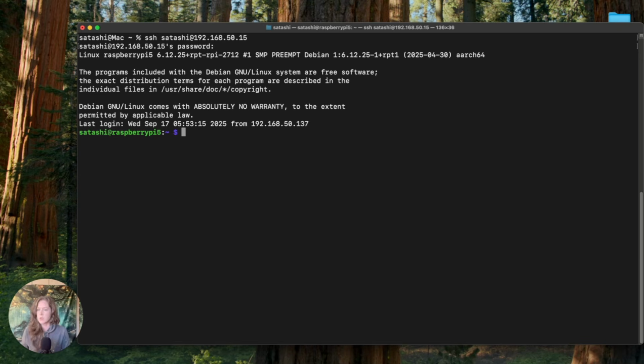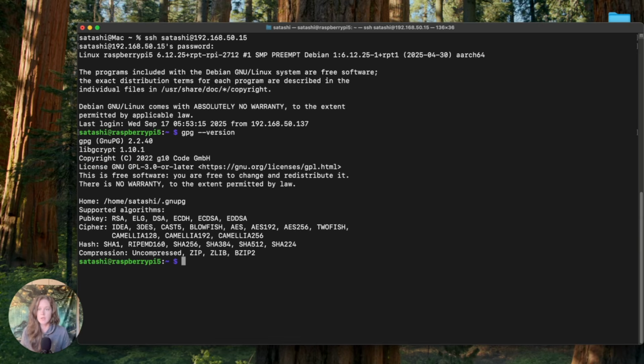And the first thing you want to do is make sure that you have GnuPG installed on your machine so you can run those commands. And I have it. I'm going to check the version. And depending on your Linux operating system, the commands to install it will be a little bit different. So check those out and make sure you install the right one.